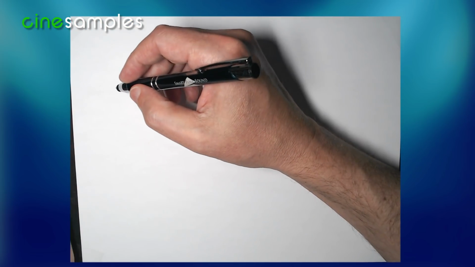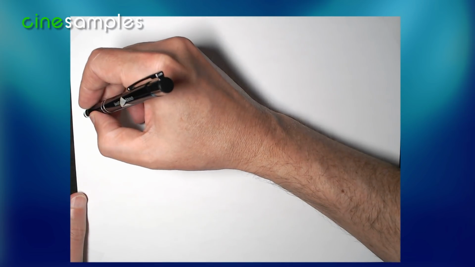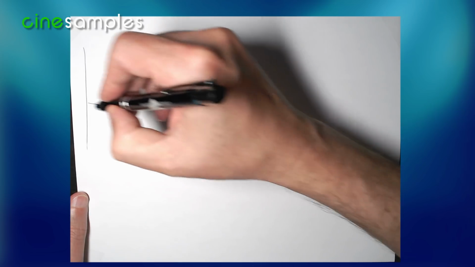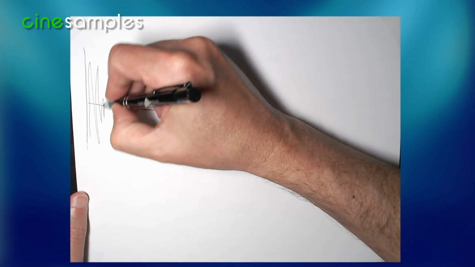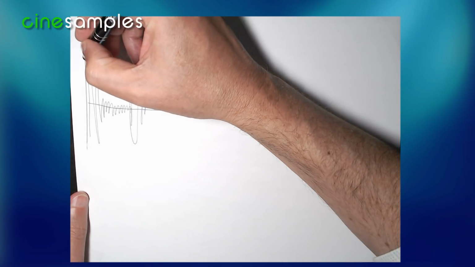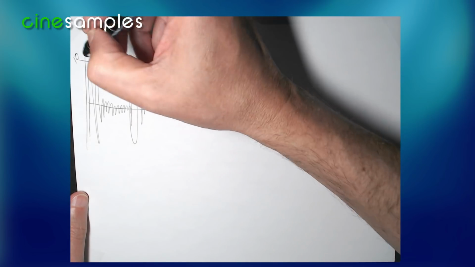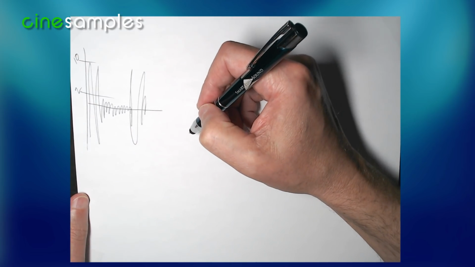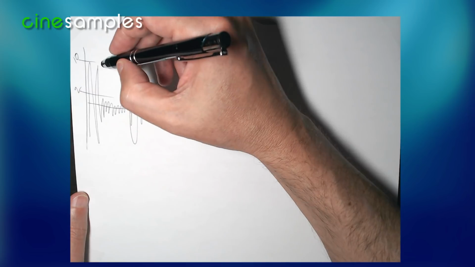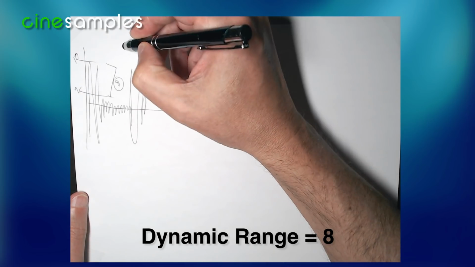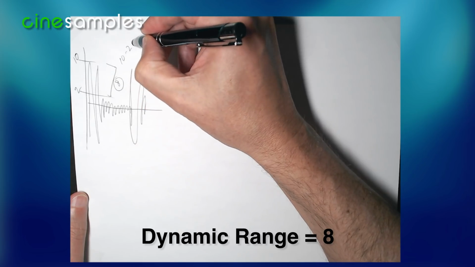Okay, this is a really old school way of showing you. I'm drawing on a piece of paper, but this is the easiest way I can think of to explain it. Let's take speech for an example. A speaking voice is very dynamic. Some words are loud and the rest are much softer. The softer words are going to be difficult to hear, especially if mixed on top of a bed of music. So I'm going to arbitrarily assign a value of 10 to the peak words and a value of 2 to the softer words. The dynamic range in this case is 8, which is 10 minus 2.